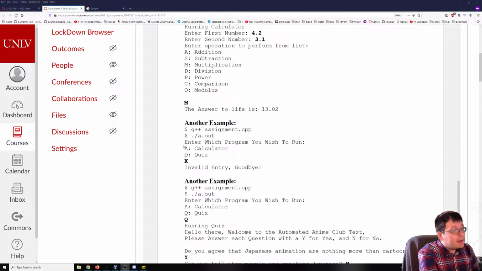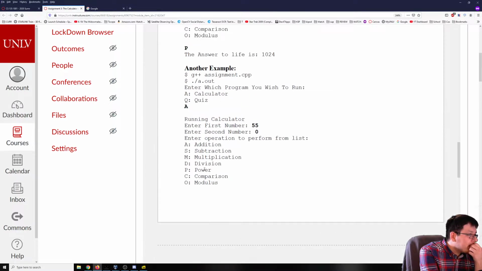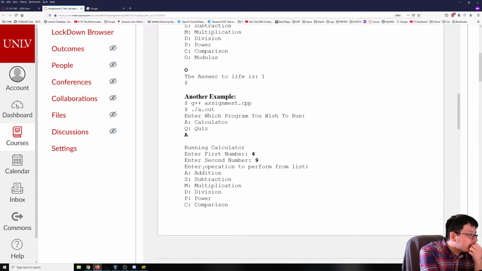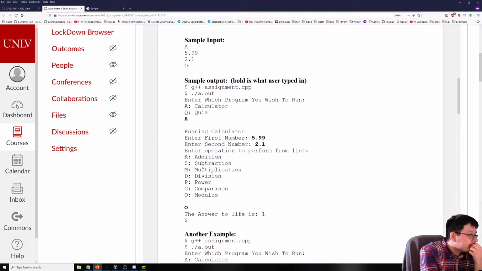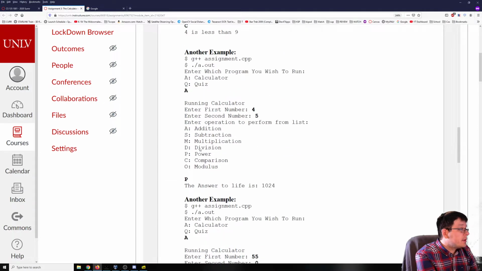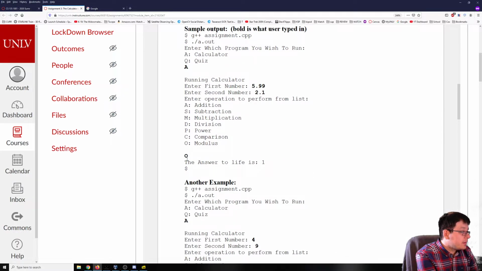By the way, in the beginning, you have to press A for calculator or Q for quiz. If you press something else, then it says invalid entry, goodbye, and the program ends. But do I not have any of them? I don't have an example where that happens, but you can go with the example that I have up here, which is the O one.